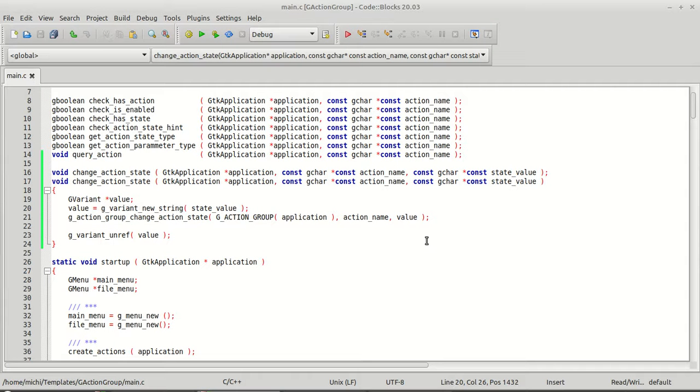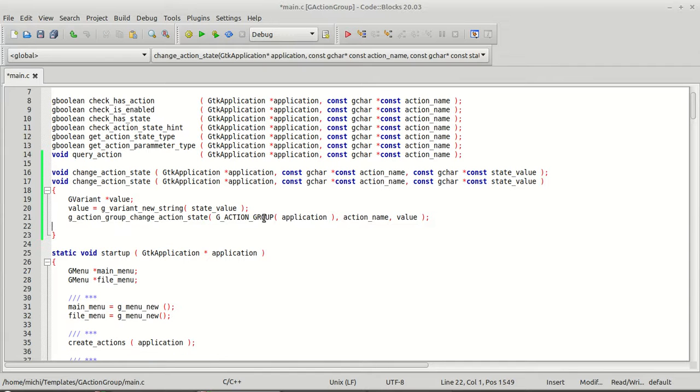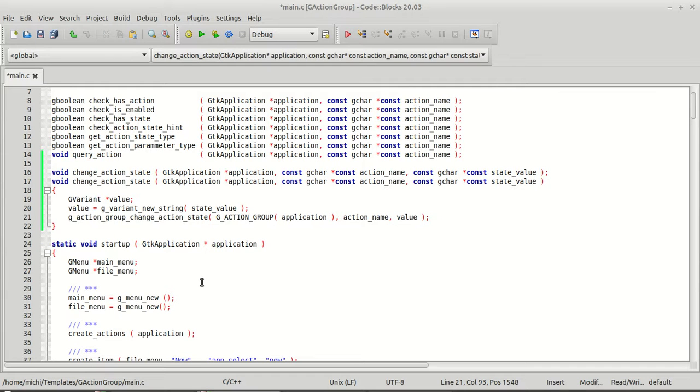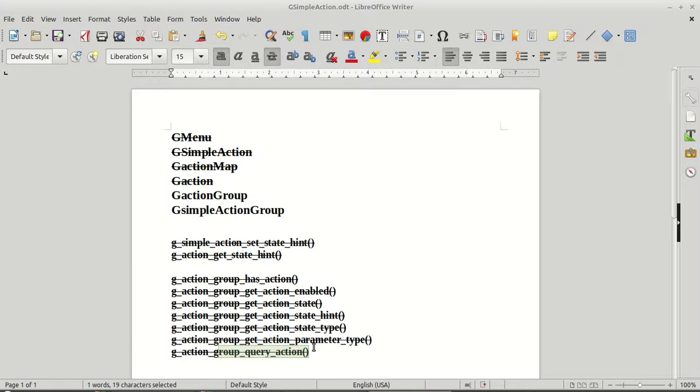Moreover, in a case like this, you are free to work with g_variant_new_string inside the GActionGroup change action state function, which will be safe because it will be consumed the way the documentation says. Now let me mark this function as done, because we need to concentrate on the next function which I'm going to introduce to you.